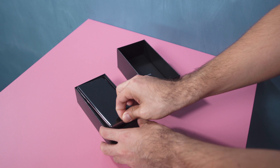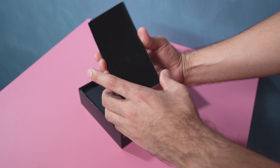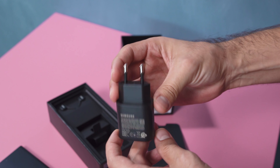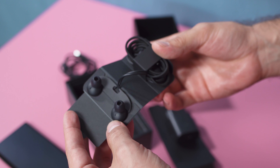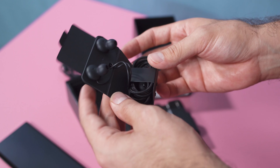This year marks the first time that Samsung announced two Note devices at the same event, marking a real change in Samsung's Note series. Inside the box is a SIM tool, and here is the Galaxy Note 10 in the Aura Glow color. Under the phone is the updated 25-watt adapter, which now uses USB-C power delivery, some extra S Pen tips and removal tool, a USB-C charging cable, and a pair of USB-C AKG earbuds with extra tips.